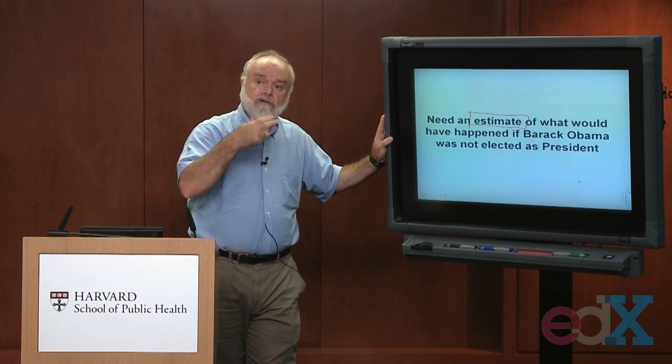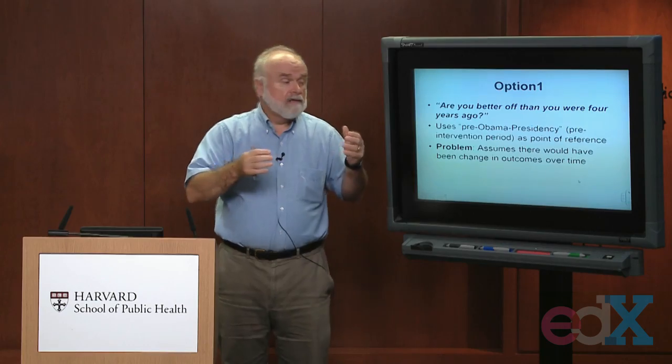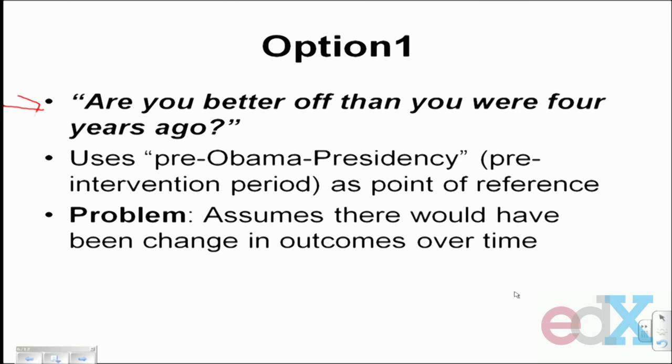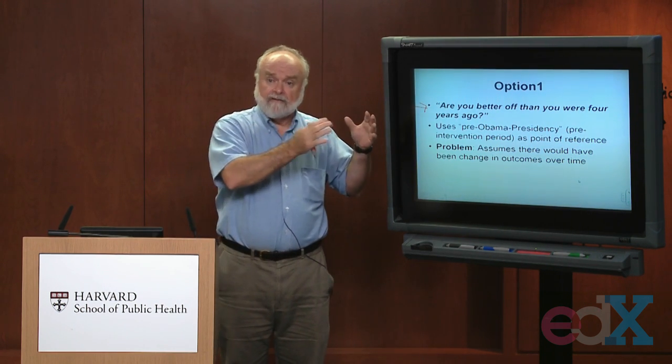And I'm going to present two options for trying to come up with this estimate. The first one is the one I've been hearing all the time on the radio and on television during campaign seasons. People are asking us, are we better off today than we were 4 years ago, before President Obama took office? So this is the first point of reference I want you to think about. Compare a state that exists today to a state that exists sometime in the past. In terms of this election, we're asking about our lives today versus our lives 4 years ago.